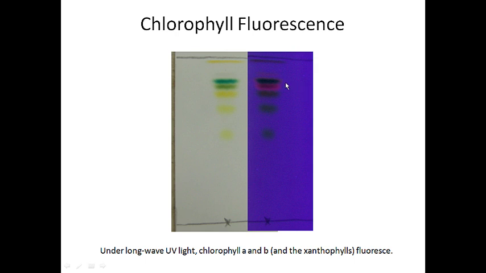And you can actually tell the difference between chlorophyll A and chlorophyll B if you use a fluorimeter, and I won't get into that, but it's actually pretty neat. You can tell how much of each of those there are. Even the xanthophyll is showing a little bit of fluorescence. So we won't do this, but just if you're curious, you can try it on your developed plates.